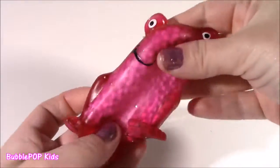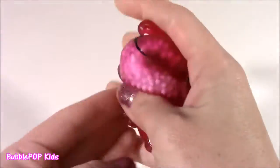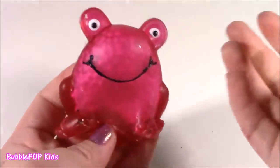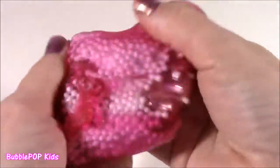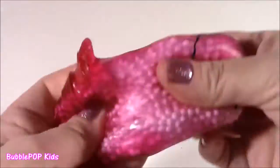Squish number 6. Here it is, the crunchy slimy frog. Ooh, this one is a goodie. It's got so many textures going on. Feels like popcorn in there. I don't know why. Feels like popcorn. Bubble, you're cray.